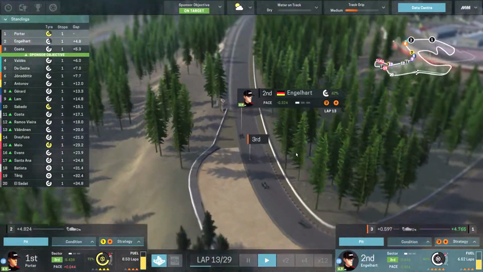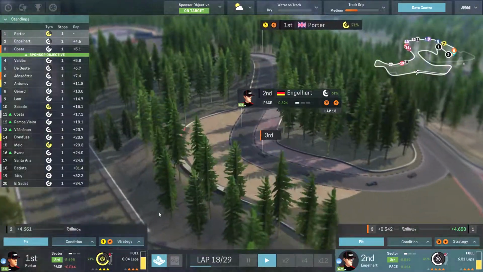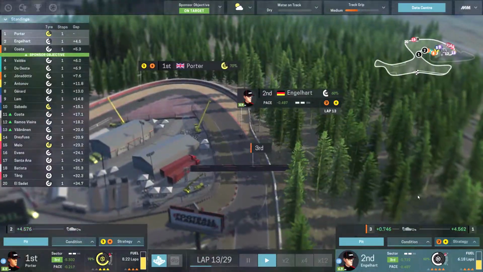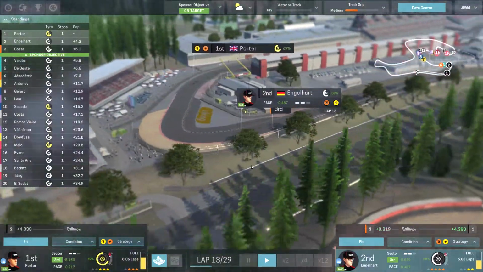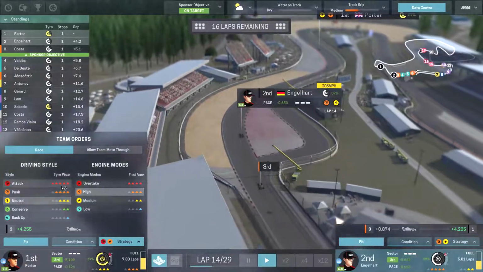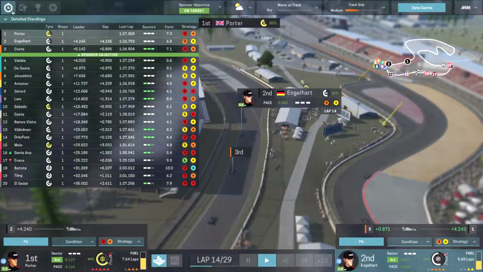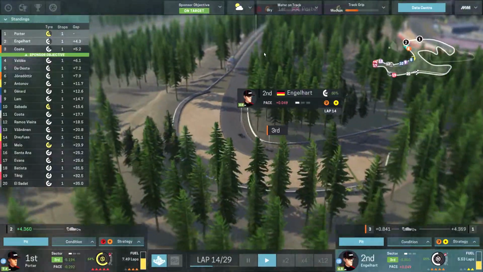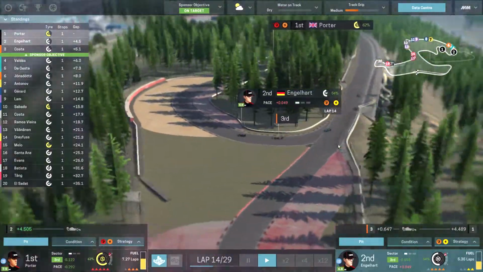But Porter's just chilling, like 5 seconds in front. But Engelhardt having to push is now going to start getting them to catch up as well. It's not turning down just yet. Porter can attack for like a lap. Costa's still going for it. I mean, he's starting to catch up pretty dangerously now. Half a second behind.